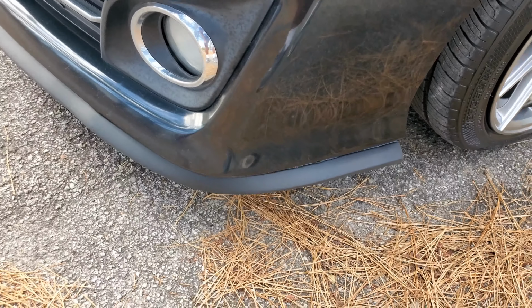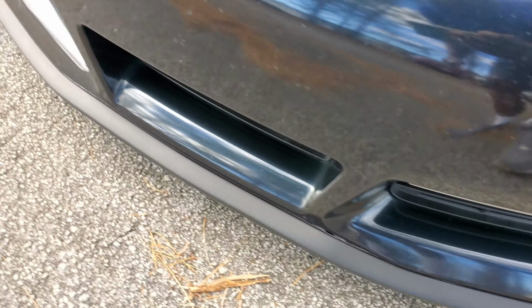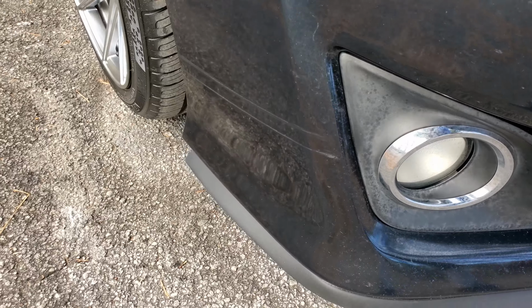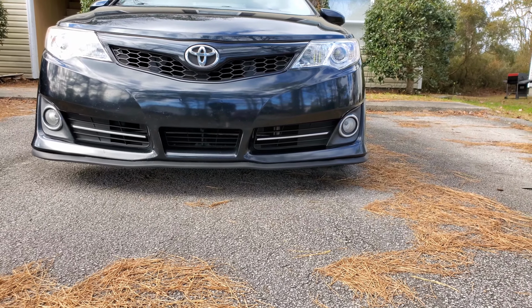All right, there it is. There's the lip on, ready to roll. Not bad for my first time. I think it looks pretty good. Oh yeah, that's a solid look right there.